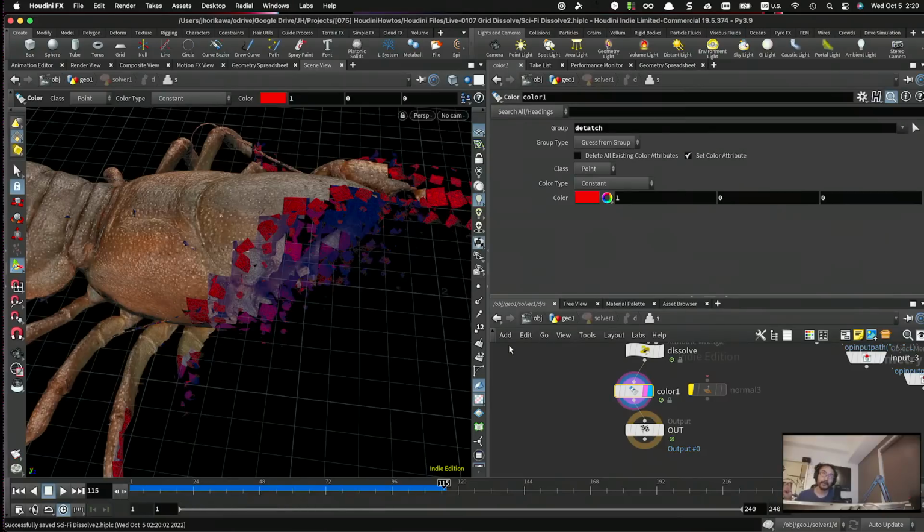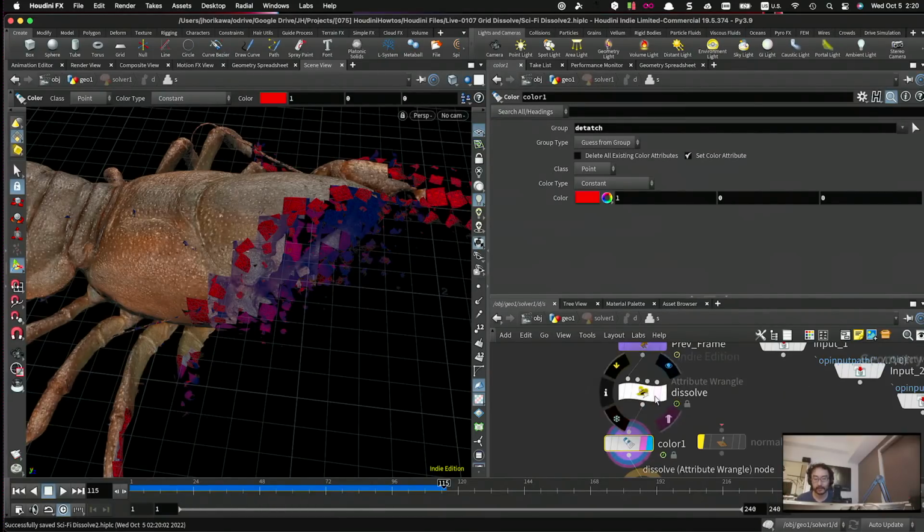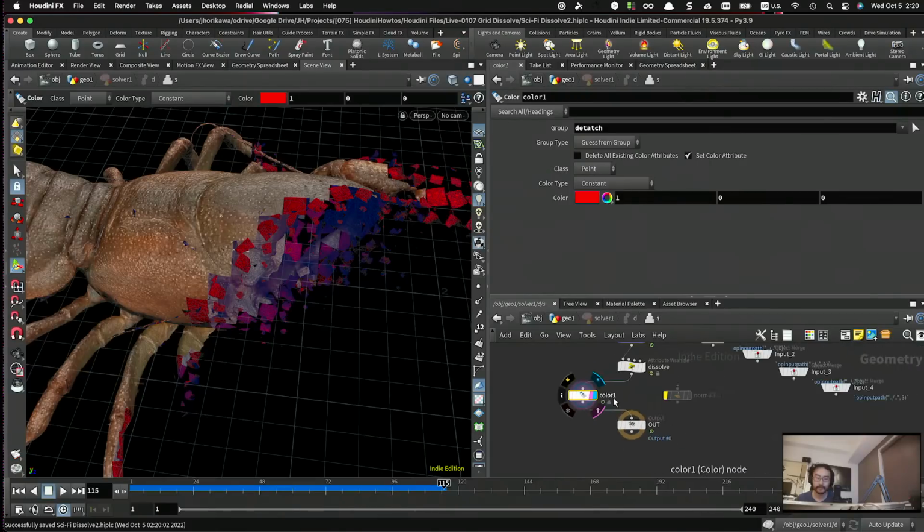Now you want to apply some forces to those detached groups on each frame. And for each frame, you somehow need to update the rest position.